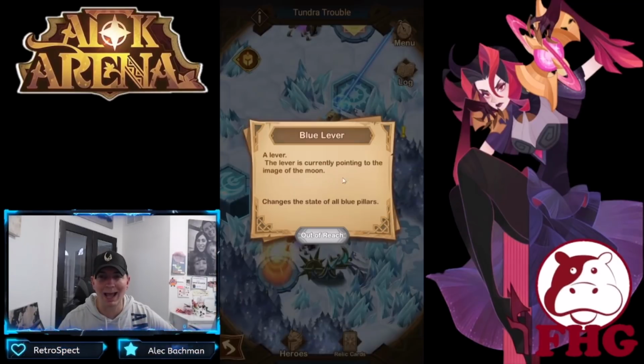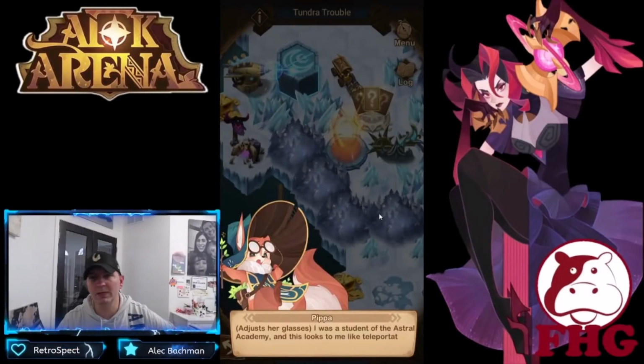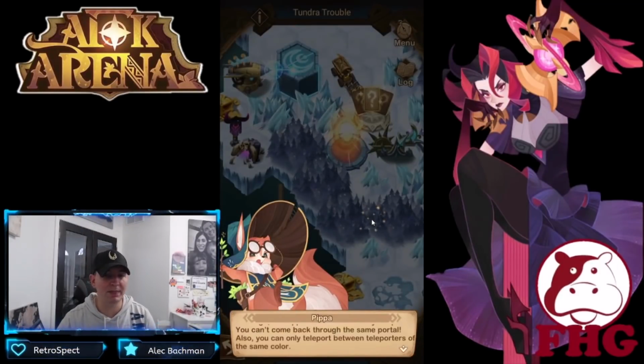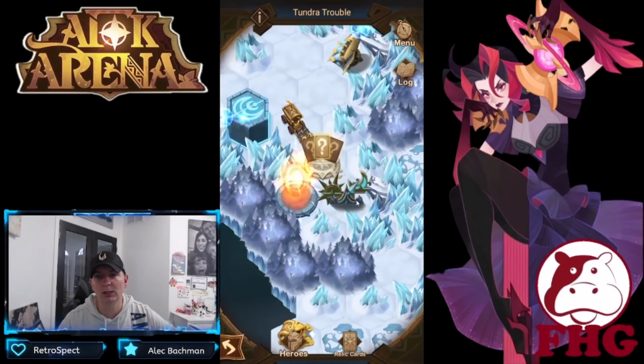So first, we're gonna actually head right down to this blue lever. We're gonna take out this camp real quick. Just like we've always said in the past, be careful of Athalia, be careful of Thorin. They are really two that can be super difficult in here and kill out your team relatively fast. So looking at our relics, we are running Graveborn again. We do not have Isabella. We do not go on the enemy side. So I'm going to go with the Coral Vow.